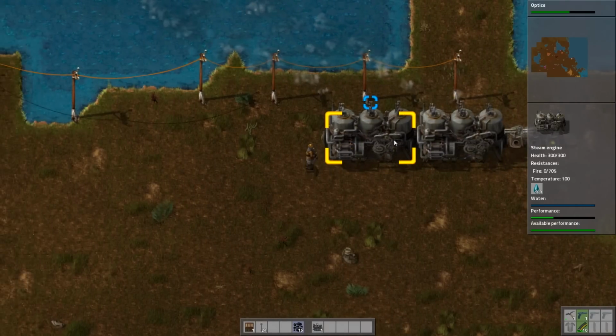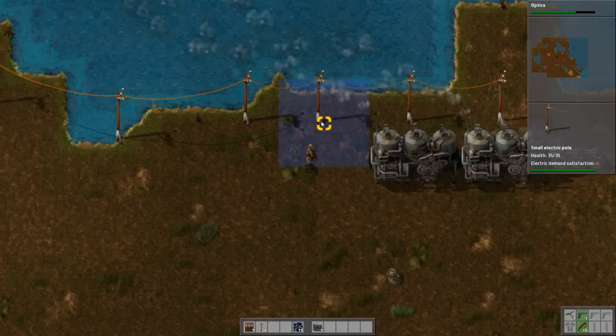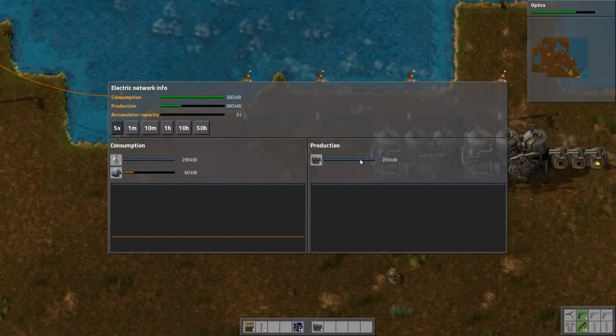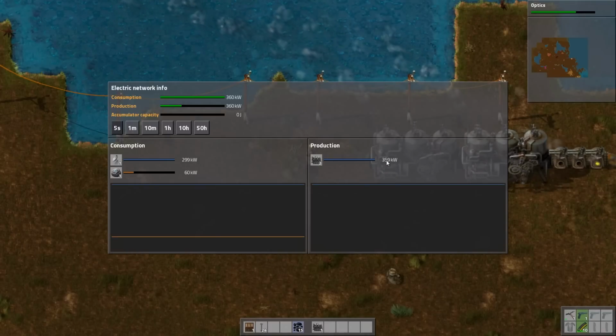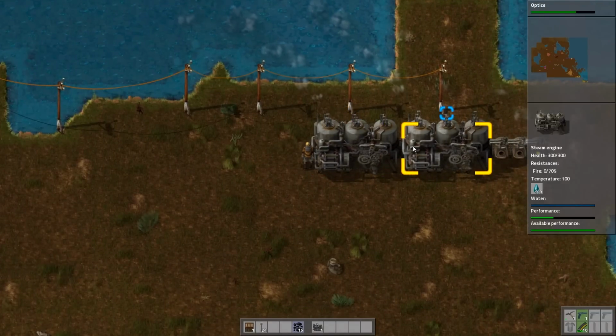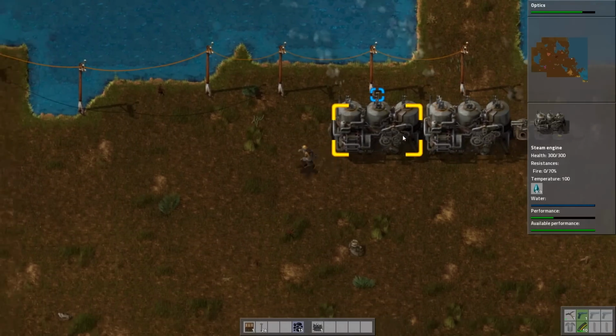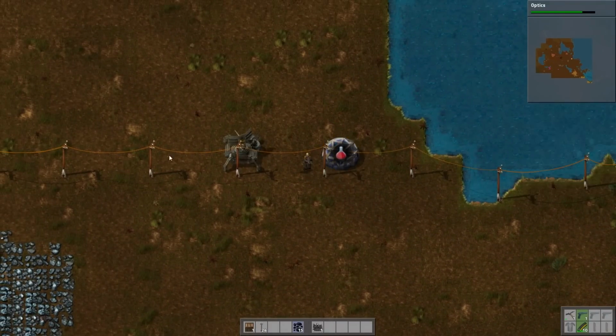I don't know if any of that makes sense. I don't know if it makes sense to me, so I guess I don't know if it makes sense to you guys. If you click on a power line, it's going to tell you how much power you're using. We are currently using 359 kilowatts out of a total possible 1,020, right? Because each one of these is 510. So where are we using that power? Well, we're only using these 2 items right now.